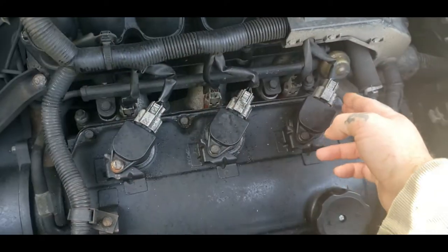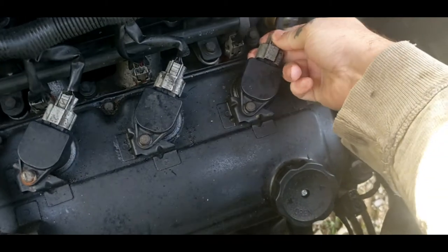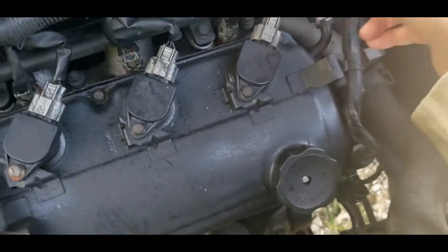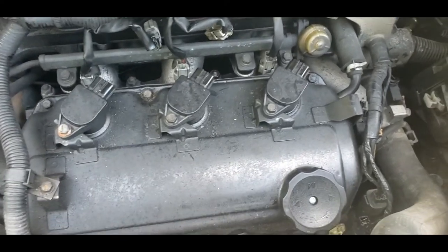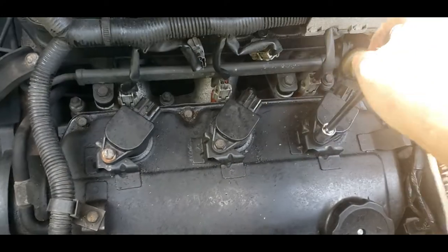So go ahead and unplug your coil packs. You just mash down here. And as I said, you can mark these with tape or however you want to. It just mashes down and pulls out. It's a little hard to do one-handed, so I'm going to go ahead and unplug these. So once you get your front three coil packs unplugged, you can go ahead and remove this.